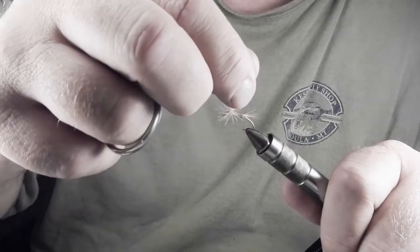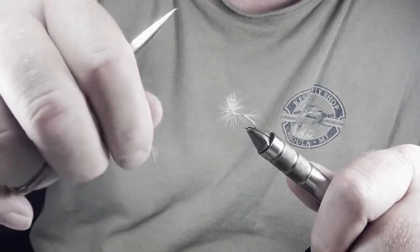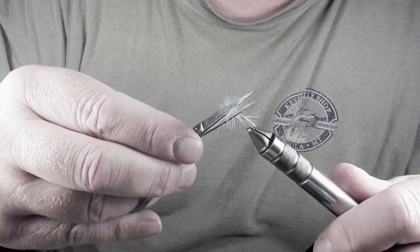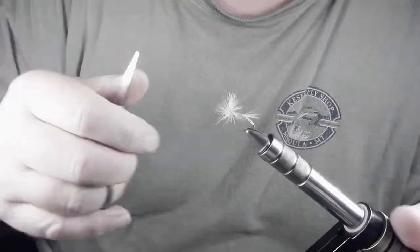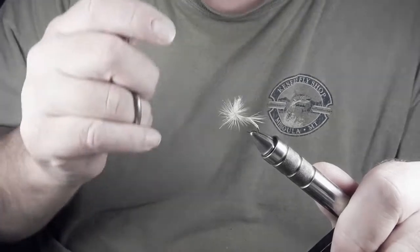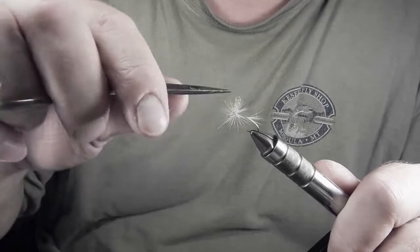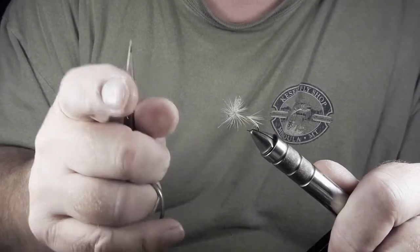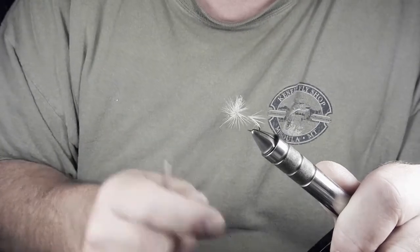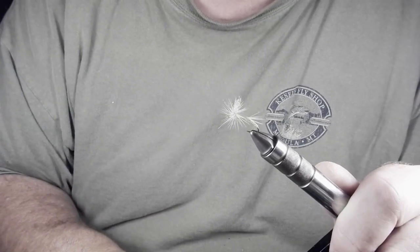Now I'm going to cut the wing to length — I want it sized to a size 14 fly. I also like my wing to have a little bit of a shape, so I'm going to put an angle into it. This fly is a really good floater: the split tail keeps it flat, the parachute lets it float, you can see the wing, and the shuck in the water lets the fish know that this is a cripple and easy meat. This is a go-to fly — one of my best. When the Pale Evening Duns are out, or if I'm on the East Coast, the Light Cahill.